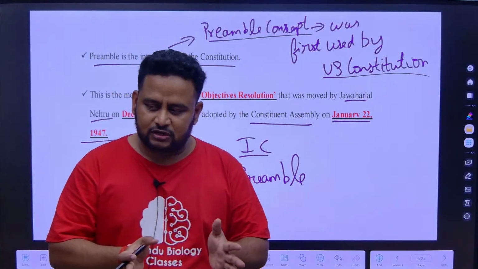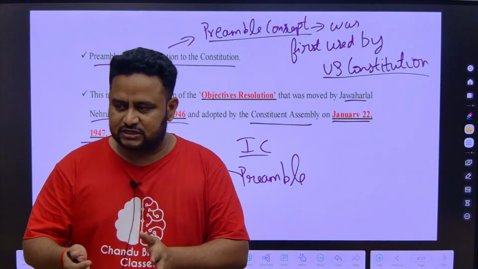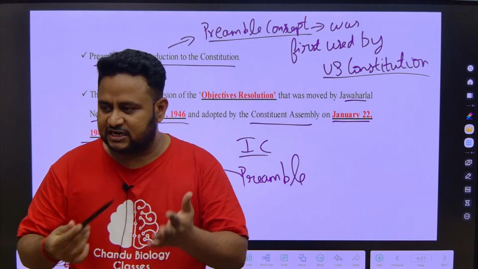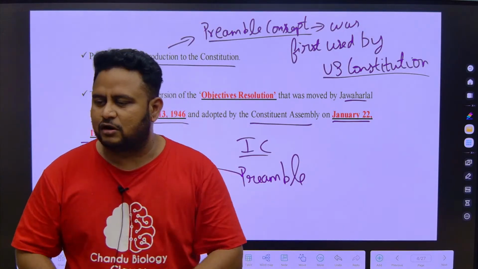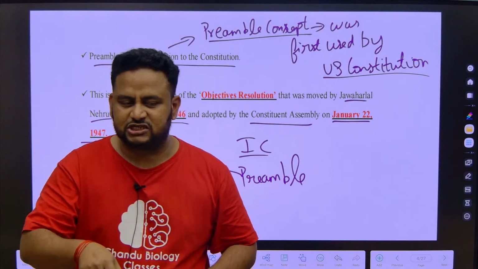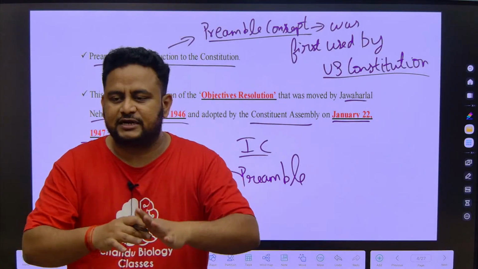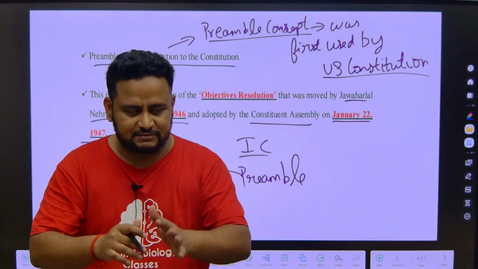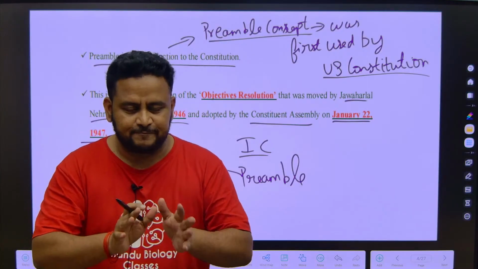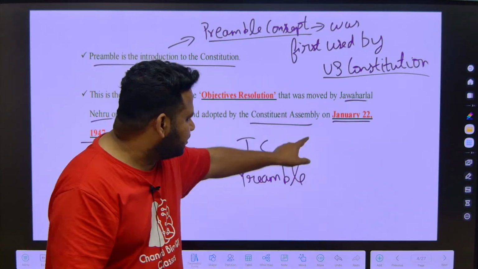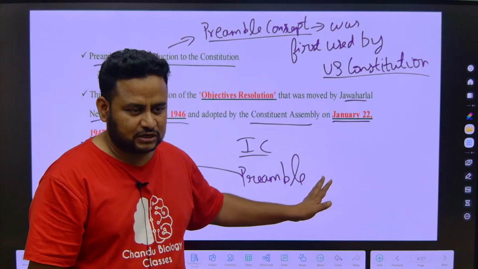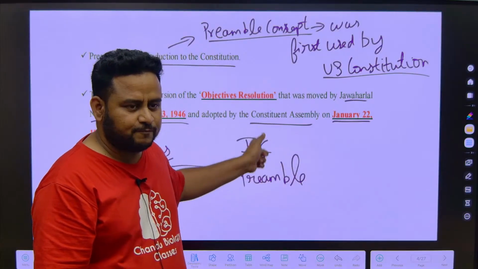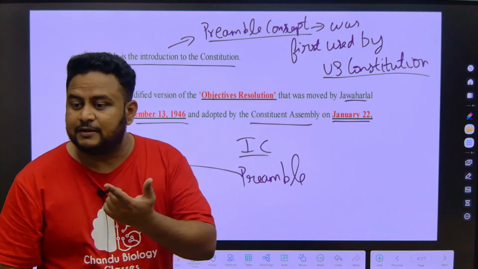So Jawaharlal Nehru comes on December 13, 1946. The Constituent Assembly is already framed. I come and give the book on December 13, 1946. That is called the objectives resolution; the book name is the objectives resolution. You, the Constituent Assembly people, go through it, make some modifications, suggestions, and feedback, and finally you say let us accept this book on January 22nd, 1947. You adopt this book, and through feedback the book name got changed from objectives resolution into Preamble.